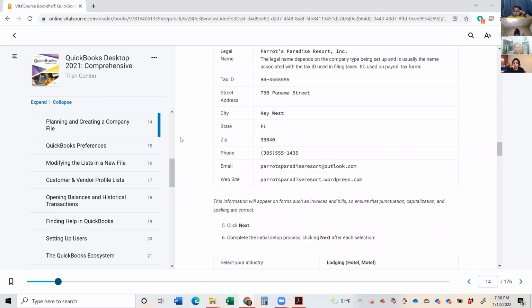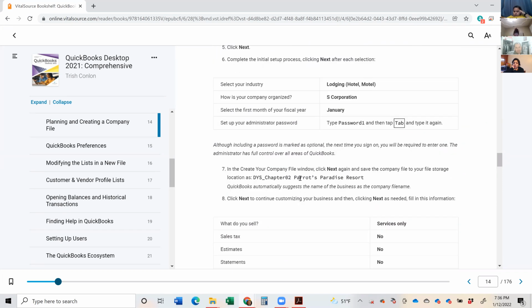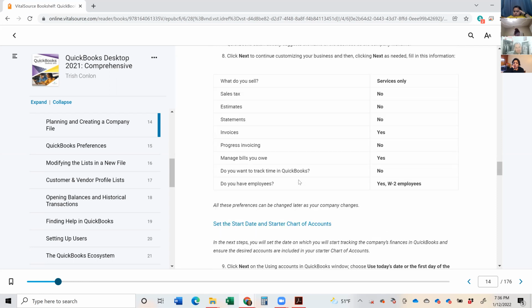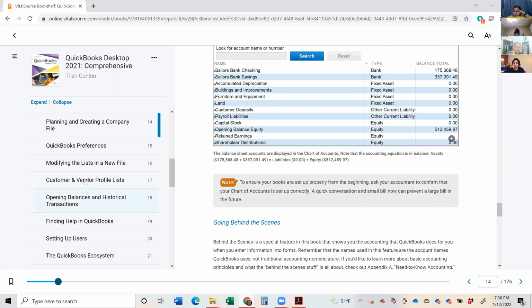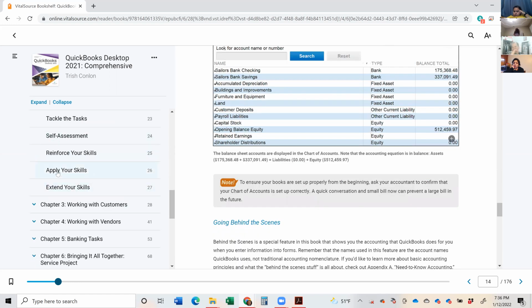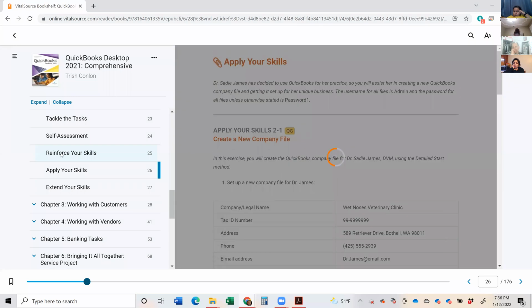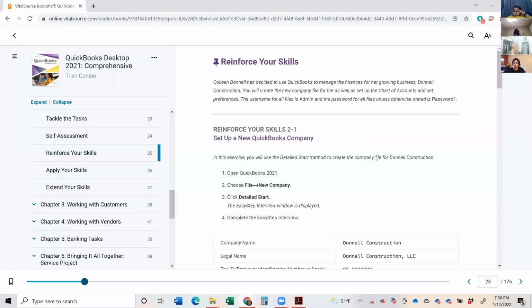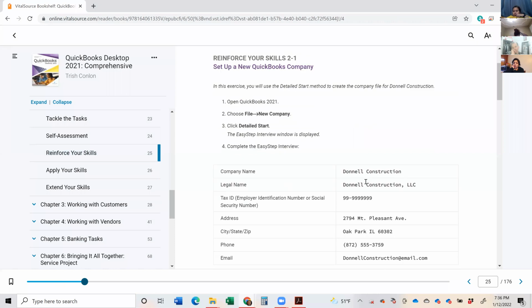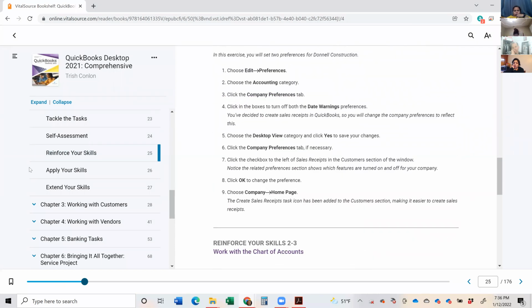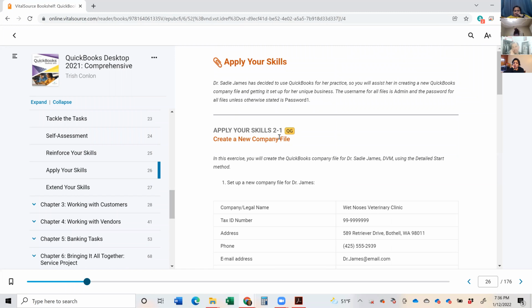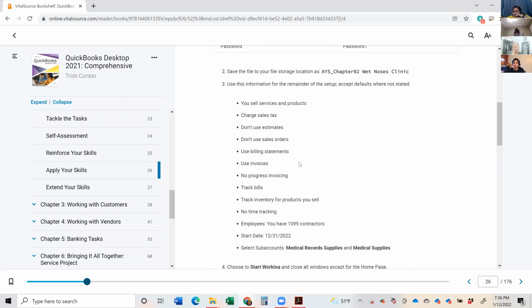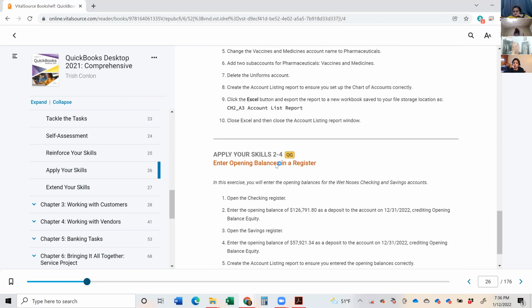So you're going to get all the practice you need with the DYS skills, going through the book, reading the book, seeing what you have to do. Okay. You get all the practice. Once you've gone through all of this and have practiced setting up, that's when you then turn around and go to Apply Your Skills. Well, you could go to Reinforce Your Skills as well, which is another way of making sure you understand things and practice there. That's more practice. But Apply Your Skills is where your homework is. And in this case, you're going to start with Apply Your Skills 2-1, continue on all the way to 2-4.